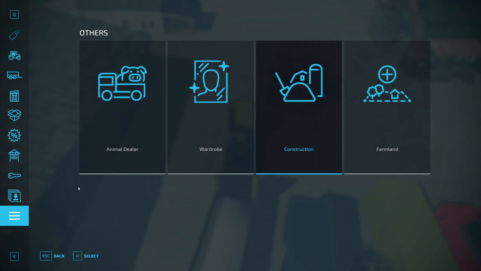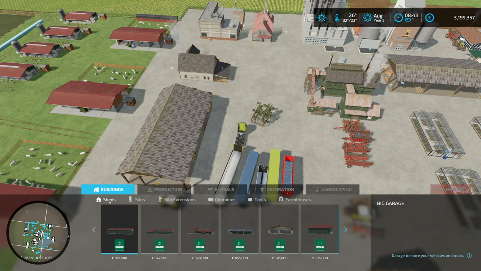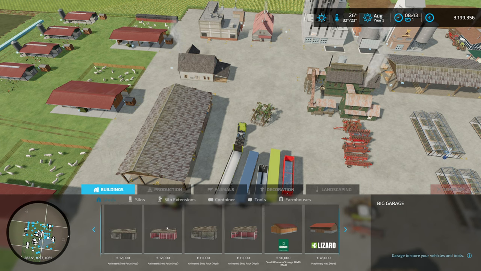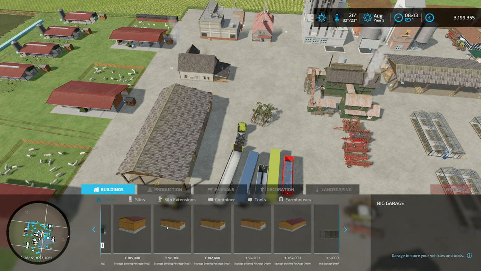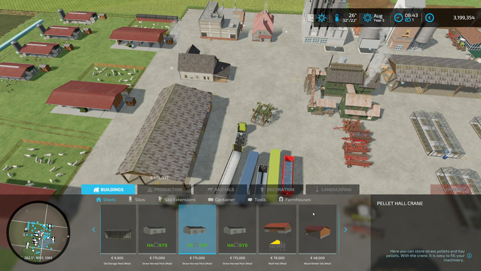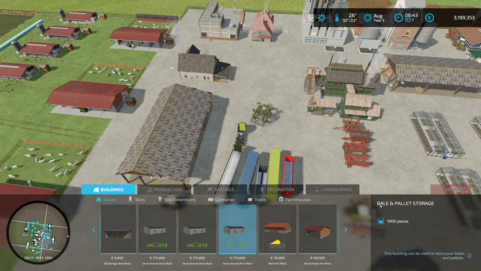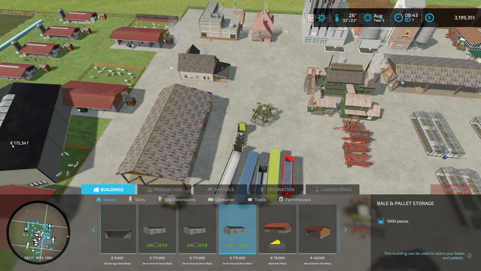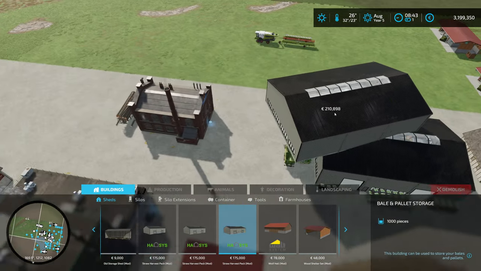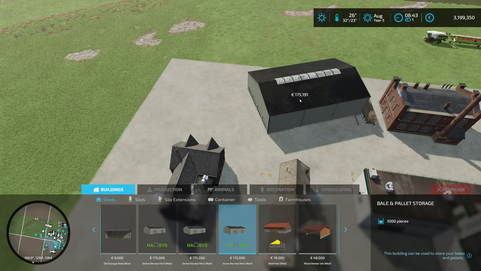What I was looking at earlier, before I started recording, was this. Let me see, where was it? Here, we have some sheds in here. The pallet hall, the pallet hall crane, that's where the crane does. And bale and pallet storage, 1,000 pieces. We could set this one in here, and we probably can then store all our stuff and also all the bales that we have. We don't have to do that in the other one anymore. So I was thinking of putting it over here.